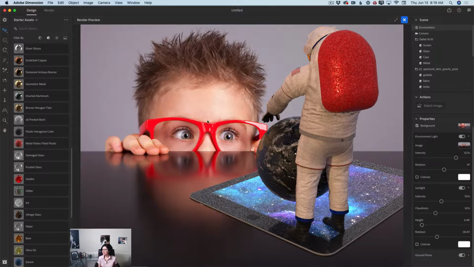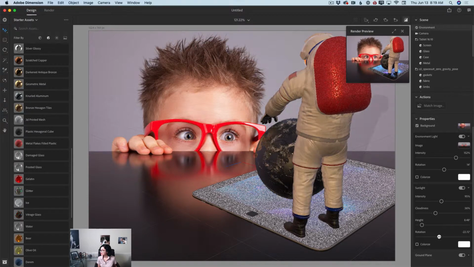And most importantly, guys, if you pay attention to this boy's eyeglasses, you will see the light comes from somewhere in front of our boy and somewhere behind our astronaut. So our light works perfectly. If you would like to rotate more, you can rotate it as well, but I like it as it is, just like that. Also, you can adjust the height slider, which will affect your shadow. It's up to you. I will move the height slider a little bit to the right, just like that, and now I'm happy with everything.